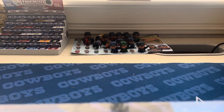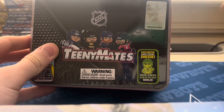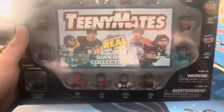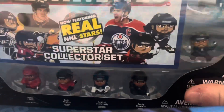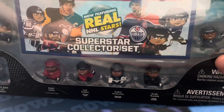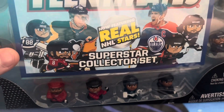Some of my hockey ones fell over, but anyway, here I have this bag. I got the Teeny Mates Hockey Teeny Mates Display Tin — you can actually see my Stars hat in the back, so that's me. Along with the tin, I was originally planning to just get this, but I also got the Superstar Collector Set. I splurged big time, so don't expect any Teeny Mates videos for at least another three weeks to a month. I spent about sixty bucks on both things, so please appreciate that — I spent my money for you guys because I love all your support.